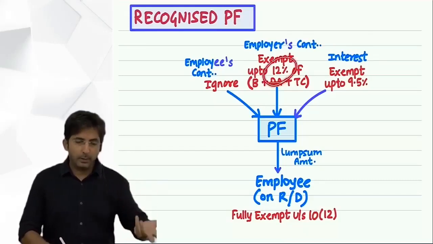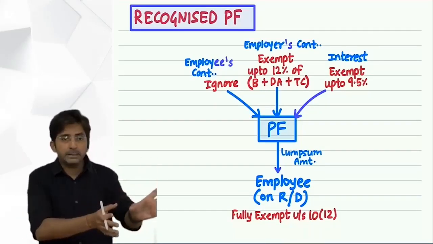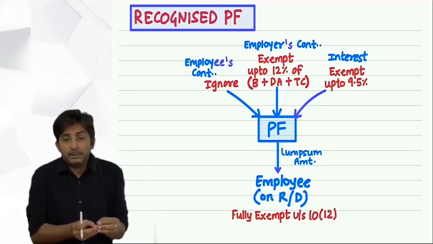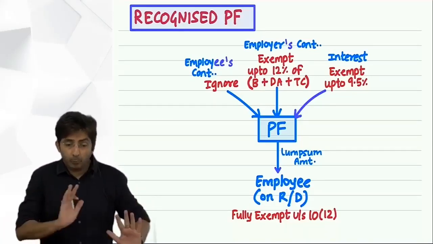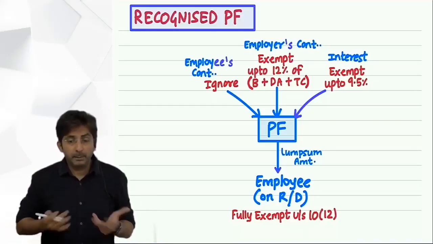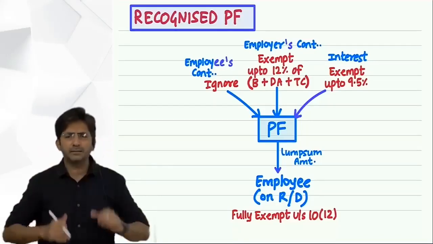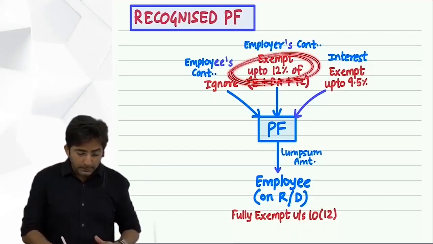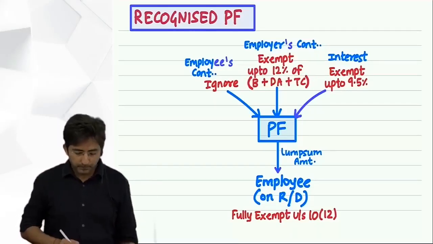And the logic of 12% is this: in real life, depending upon your salary, companies contribute a certain percentage. That percentage can be 15, 14, 5, 6, 10, anything. But the law says if you are contributing up to 12%, we will exempt it. If it is above that, it will be taxable. Tell me, what if the employer contributes only 6% of your salary? Then it will be fully exempt. Up to 12% means that is the limit. Anything below that will be fully exempt.